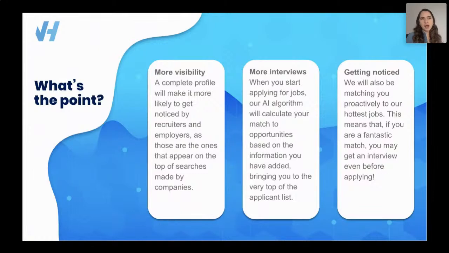Number two is it may get you more interviews. Why is that? Once your profile is complete and you start applying for jobs, we have an in-house AI that calculates your match to a specific job. So let's say I'm applying for job A, and it's going to say you're a 70% match or a 90% match. We do this for every single candidate that has applied to that specific job. Why is that important? There are jobs where we get 100 applicants, 150 applicants, or even more than that.